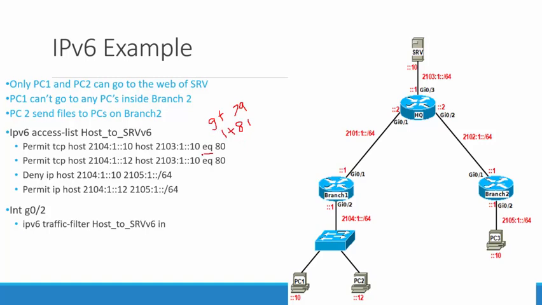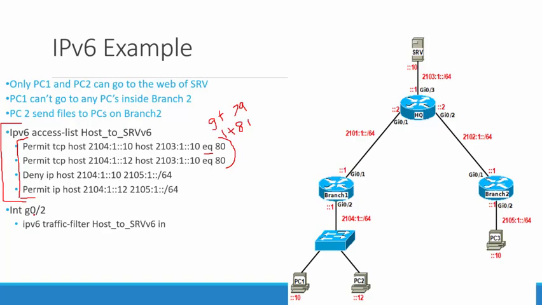So you can do more than just equal to. You can do greater than, you can do less than, you can do other things. This is just what I did to specify those ports. So now we've configured our access entries right here, and this comprises our whole list. Now we need to apply it to the interface.